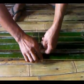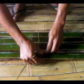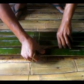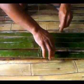Wrap it around, just take it back as far as you can. You could do it a little bit tighter to make it a little bit more secure, but this is just for demonstration purposes.